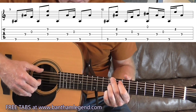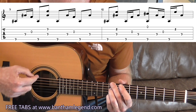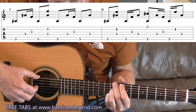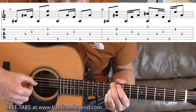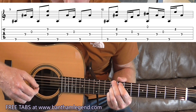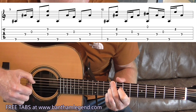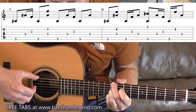So, let's go through the 9th bar first of all. You've got your middle, ring and little finger all on the 9th fret, string 6, 4 and 2. And with the right hand, I'm plucking thumb and fingers, but going 6, 4, 6, 4, 6, 4 all the way through. So you've got 6, 4, 3, like that. And then 6, 4, and pluck the second string at the same time there. Second half of the 9th bar, same again. 6, 4, 3, 6, 4. So you don't have to pluck the second string there. 9th bar all the way through.